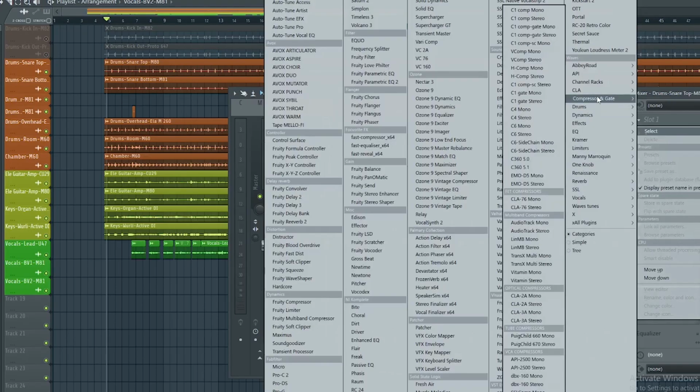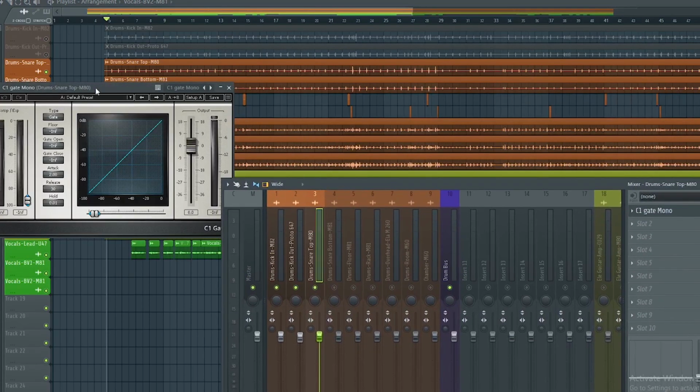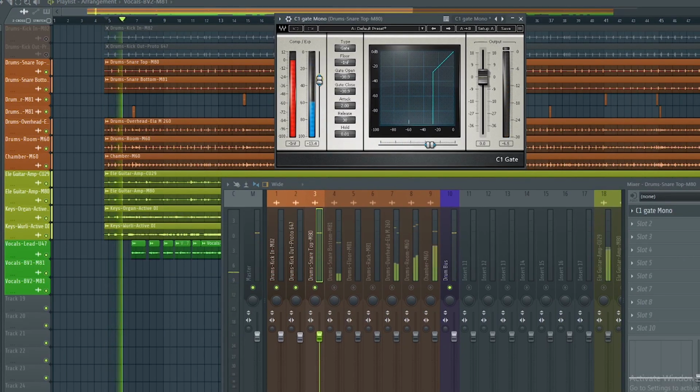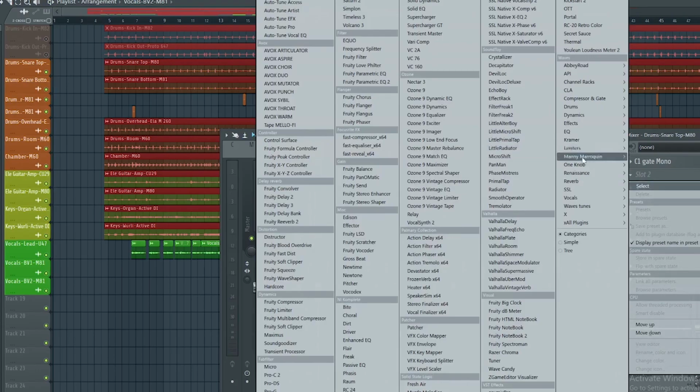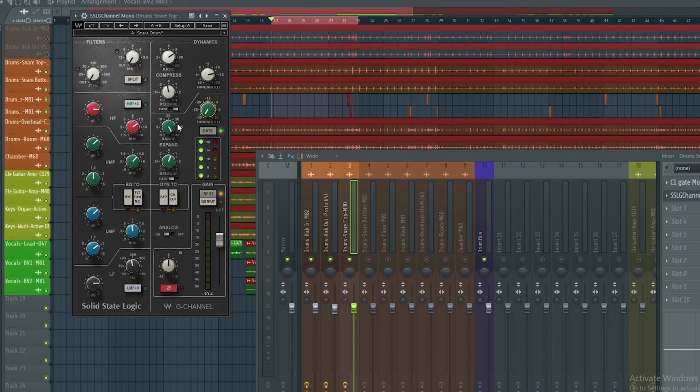We can now move to the snare drums. Also, we get the cymbal spills, but I would like to keep a little bit of the information of the cymbals, so I won't get it that strong. Now we can EQ to bring out the tone of the snare. I'll use a preset. Since we've already done the gating, I'll just deactivate it.